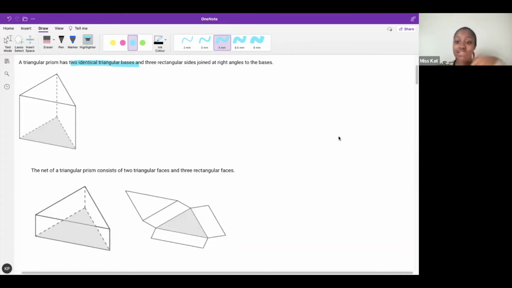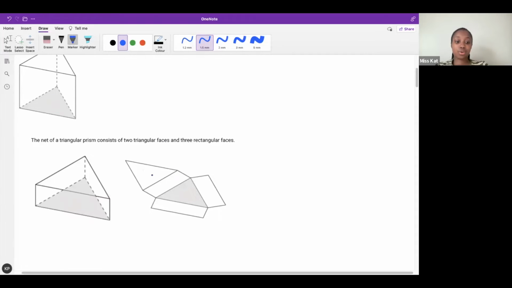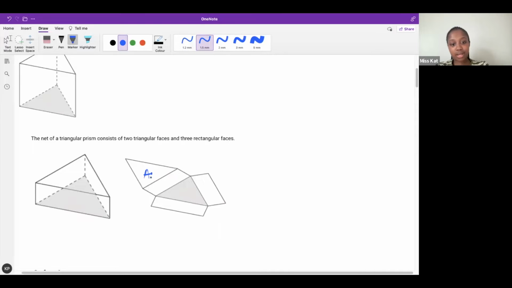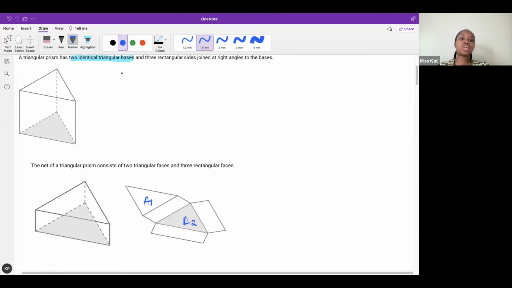Okay, I'm highlighting this because these are things that learners fall for. Okay, you guys assume this is the same rectangle. So you work out 1 and then you say times 3 and then it's wrong. So what that means is working out the surface area for this shape is a lot of work because look, we have area 1 and area 2, which are exactly the same, right? How do I know that? Because it told me they are 2 identical triangular bases, right?